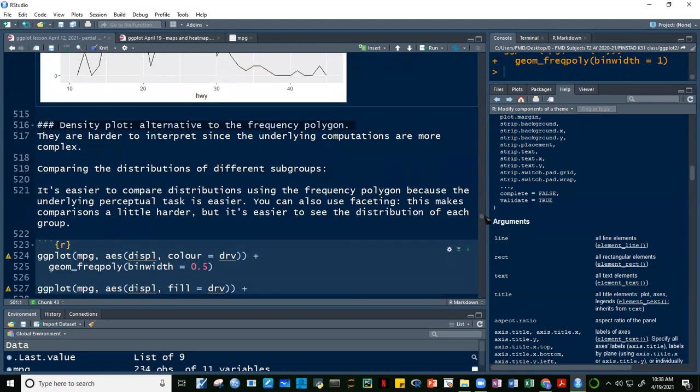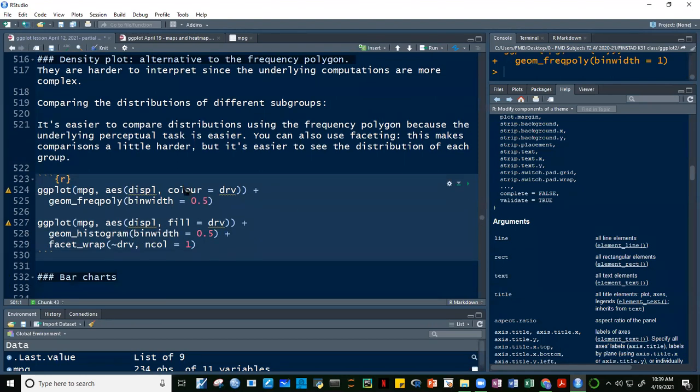Okay. Then density plot, guys. It's an alternative to the frequency polygon. Only that it's a bit harder to interpret. So let's try this. Did I give an example here? Oops, wait.